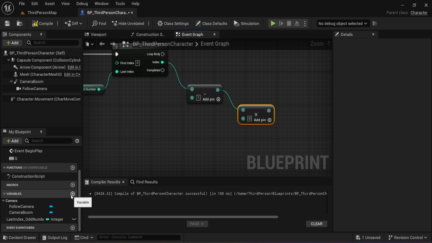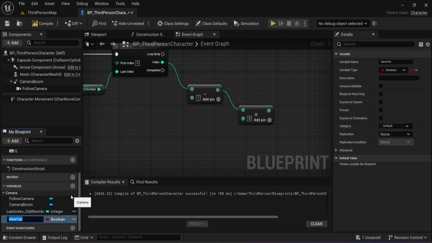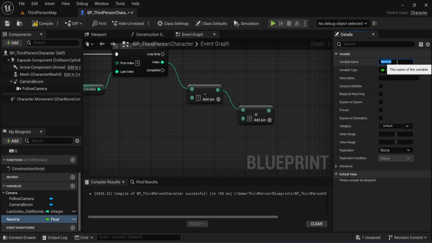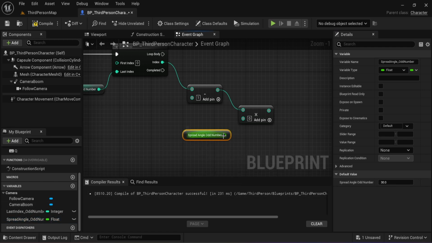So for the spread angle, we just go to variable over here and change the variable type to float. As the name, we can change it to spread angle odd number, and again compile it, and the spread angle I just change it to like 30 and drag it out, then connect it.